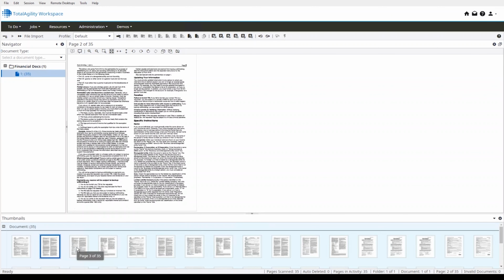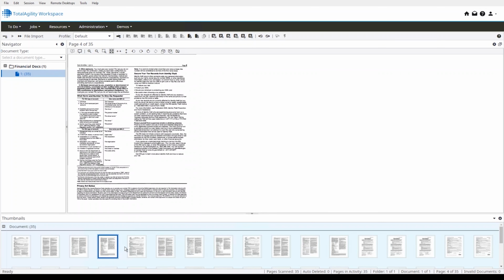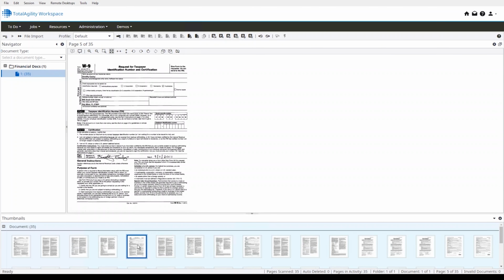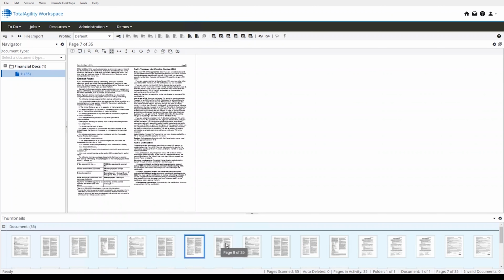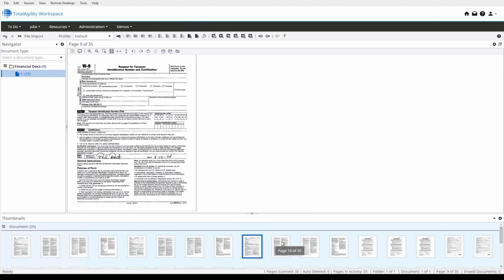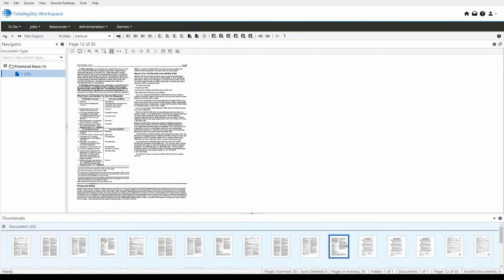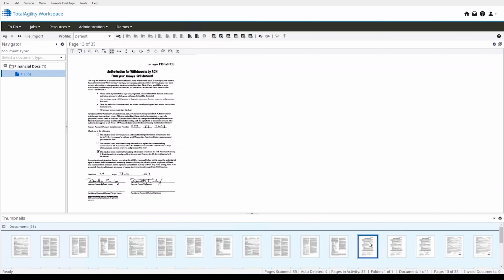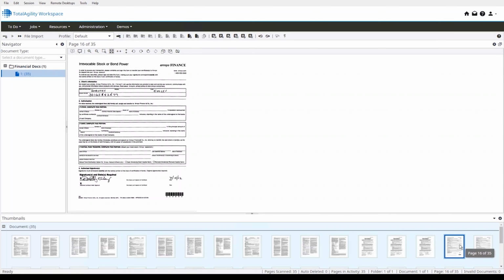So we'll look at these pages. You'll notice again there is no cover sheets, no patch pages. So standard W-9s. Now we have an authorization for withdrawal. It's been hand printed. Irrevocable stock or bond power.